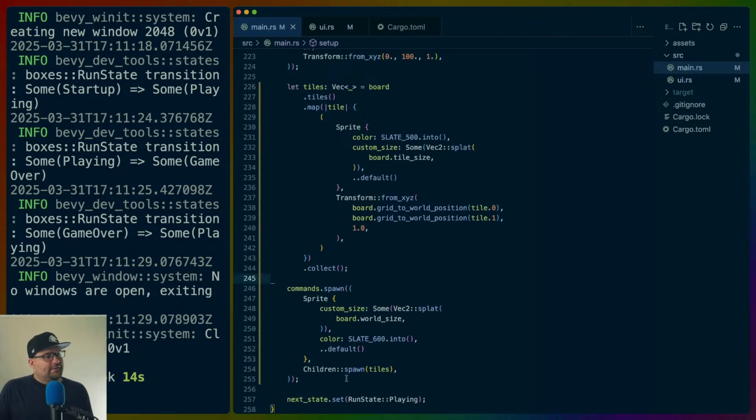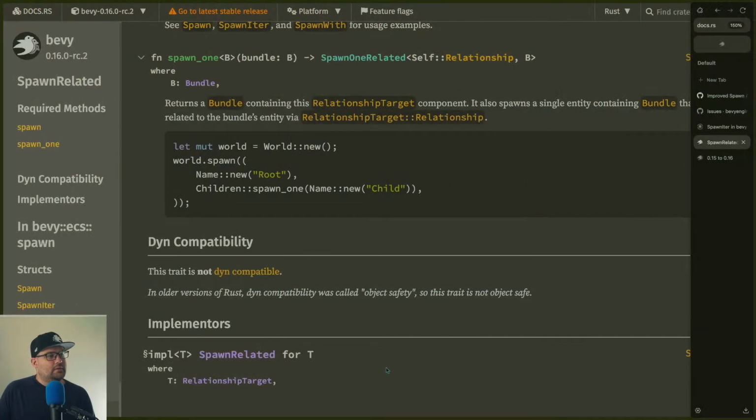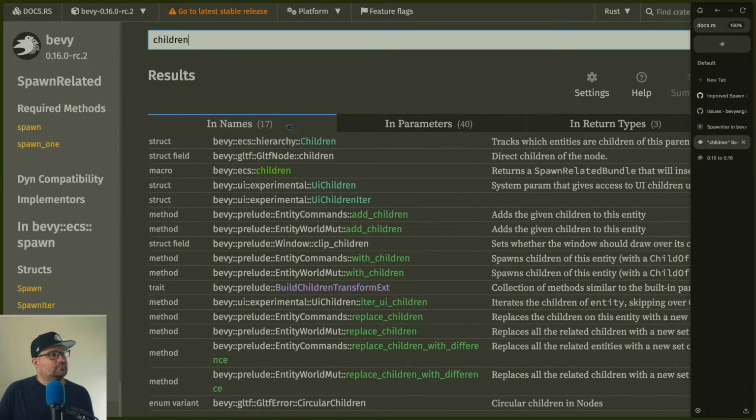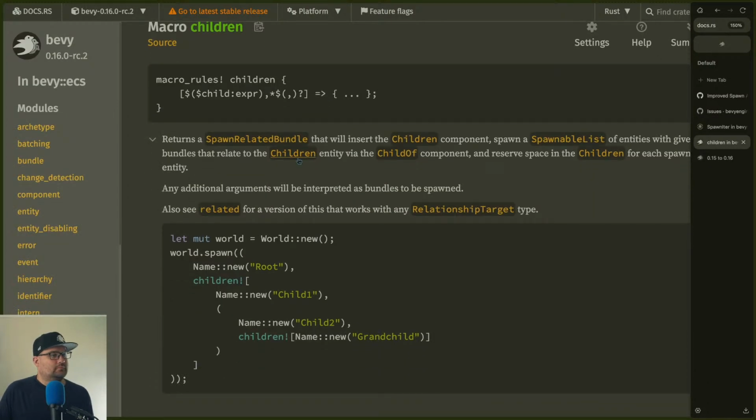I feel like children spawn makes sense. I feel like children should be able to just accept that as a macro, but maybe there's a reason it doesn't. Because it treats everything as a child.